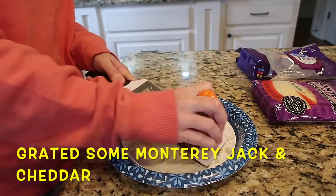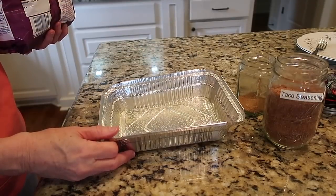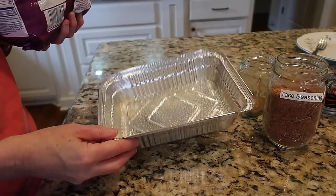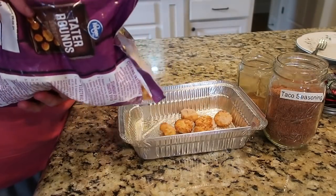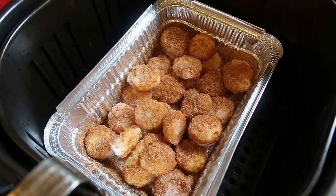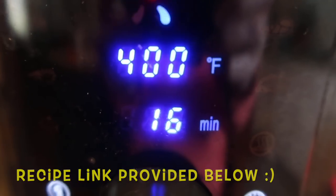I have the air fryer preheating. Mine takes 3 minutes. Some models do, some models don't. Use one of these foil pans. I sprayed it with some cooking spray. This is my cooking for two take on a Pioneer Woman recipe I saw for taco tots that I did in the air fryer, but the original recipe is in the oven, so I'll leave a link to that.